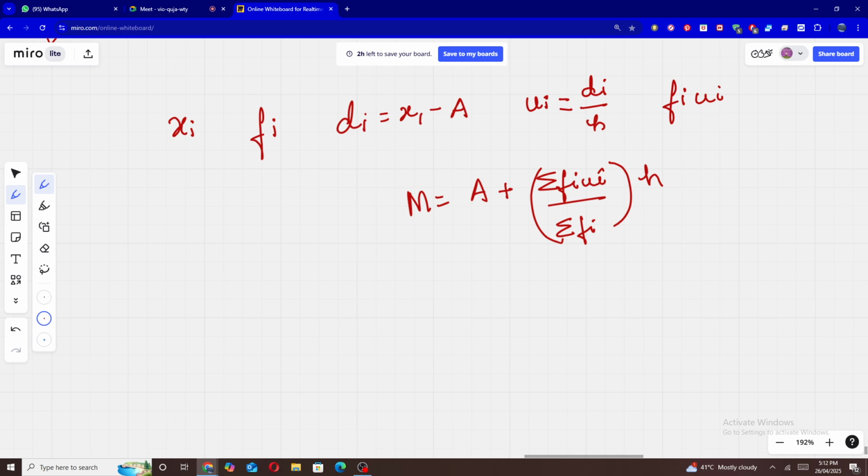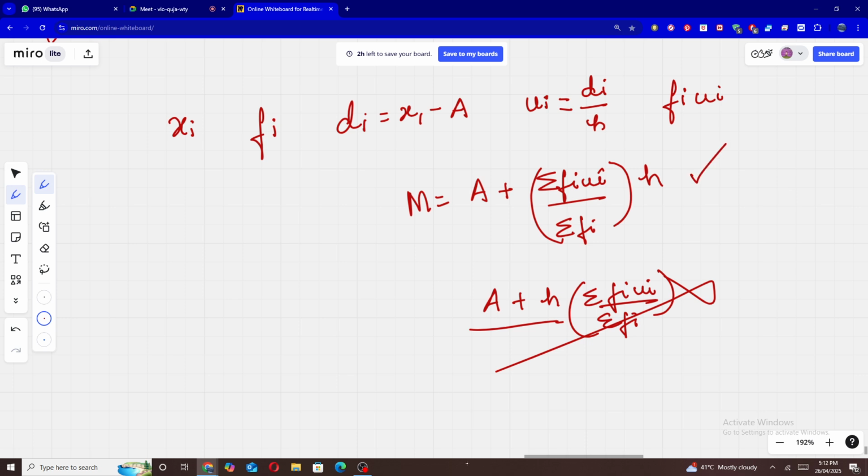Because here height was getting divided, that is why you are multiplying height here. You are subtracting a, so a is getting added. Just remember that. And also in all your textbooks the formula is written like this, which I don't want you people to do, because kids will add it, so please don't follow it. Follow only this. Write your h towards the end.